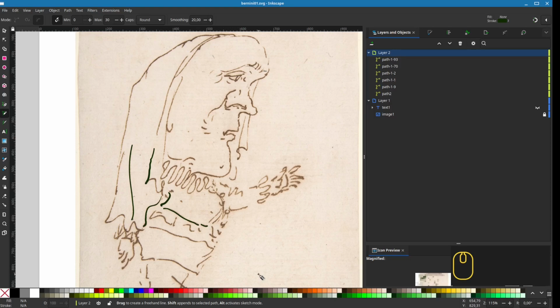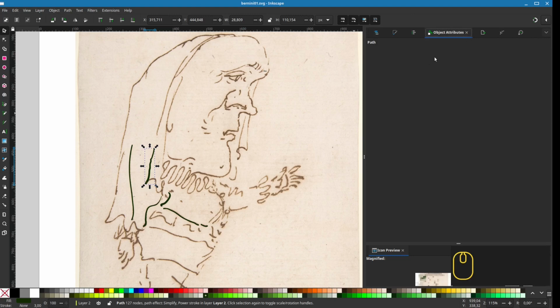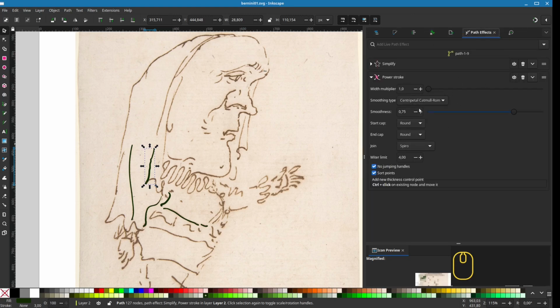And one other thing I would like to mention: if you add power stroke, then the fill color has to be changed for the object.